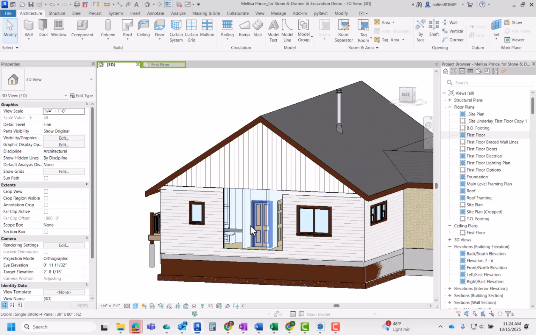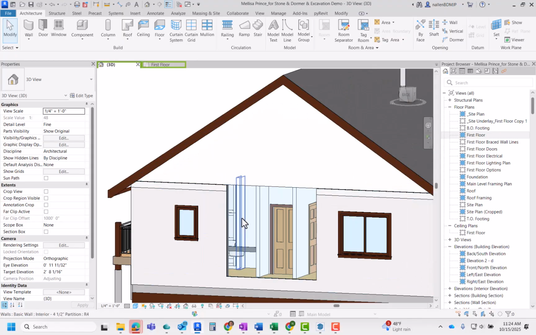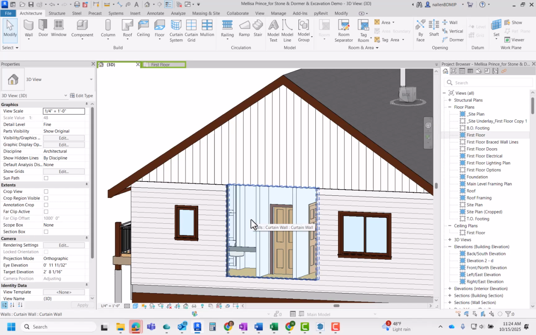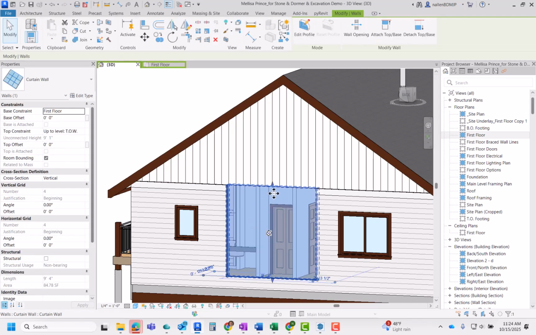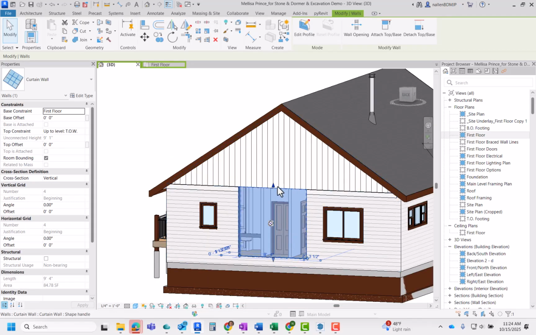Okay, now that I've got this, let's move it up into position. Selecting it can sometimes be tricky because you've got to get the outline where you see the dashed lines just like this. If you struggle to do that, try hitting Tab. You saw it actually show up there. Well, I've just got too many things in this project, but if you hit Tab, you should be able to select it. And now I can either move the whole thing up, or I can use these grips, or I can come over here and control it just like I would any other wall.